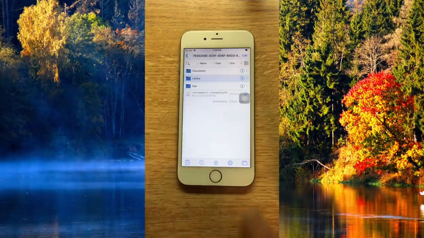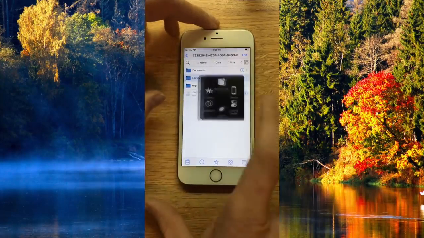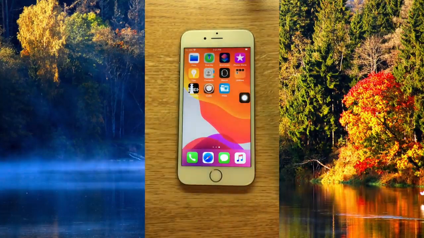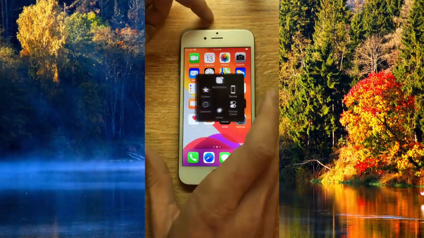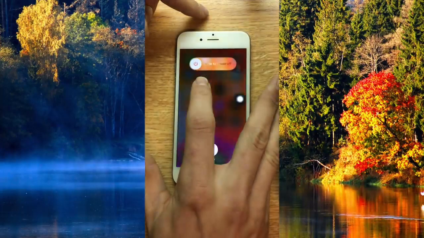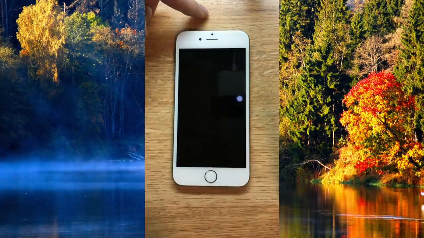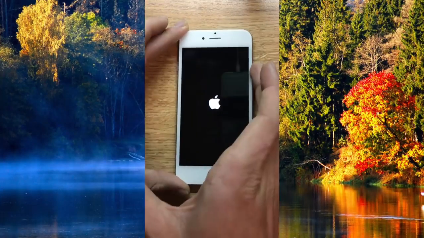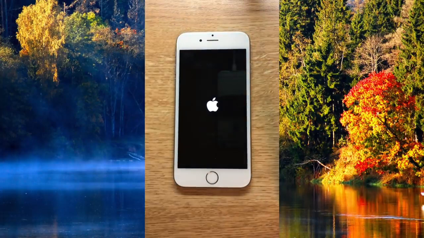So once you're absolutely sure that everything's good there, we can basically restart our device, but we have to be very careful because once we restart our device, the jailbreak's not going to work anymore. That's just the nature of this bypass. So once we're absolutely sure that we've done everything correctly, then yeah, we can basically go ahead and power off our device. So I'm going to slide to power off here. And now go ahead and power it back on. And in a moment, we should be able to get back in here and have a fully activated device.